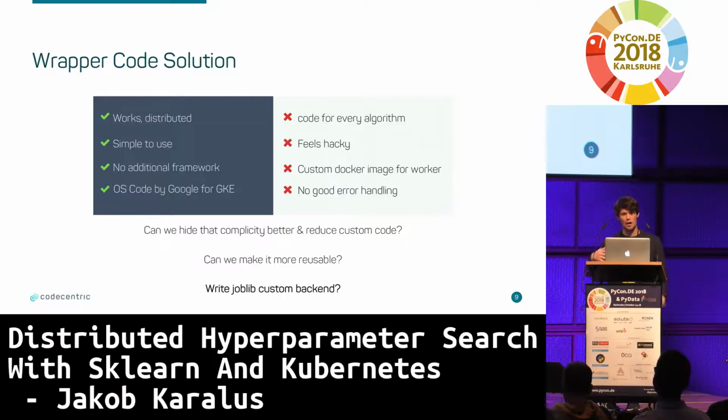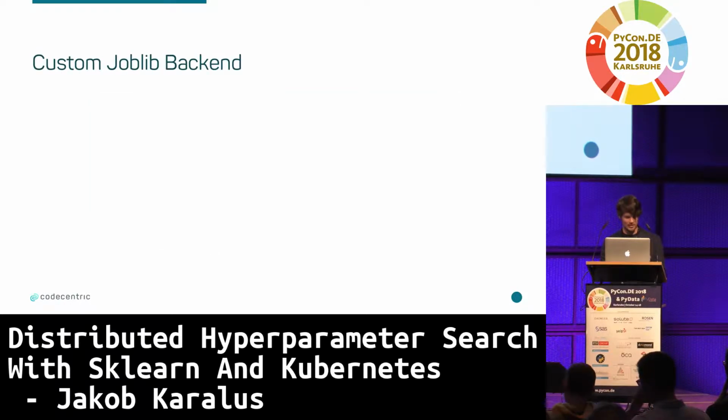You have to specify how you partition the parameter grid for every different algorithm. If you have a different algorithm, you maybe need to change that. So you're starting to re-implement stuff there, and it didn't really feel good. And so we knew that all the algorithms used Joblib as a backend. So our idea at that point was we can just write a custom Joblib backend which does that, and that was at the point where we also wrote this talk proposal.